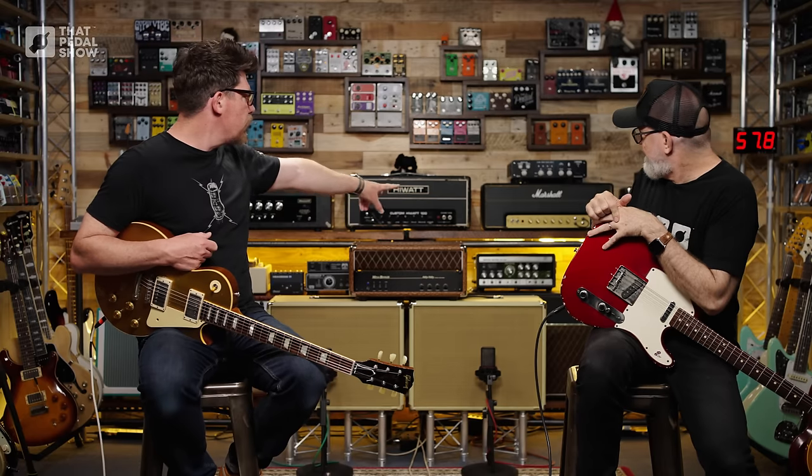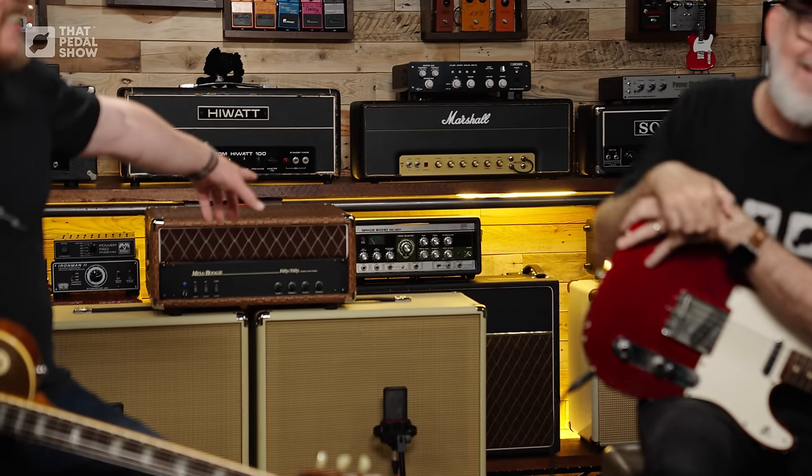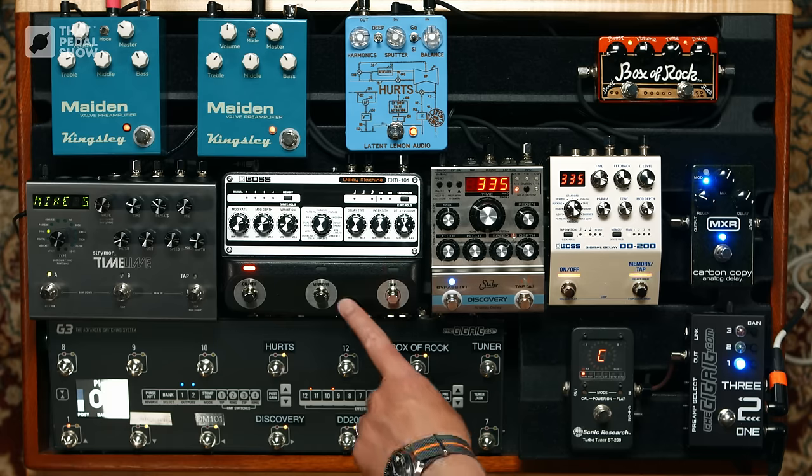If you can see those two devices behind Daniel there, depending on which way the camera's pointing you might only be able to see one, imagine carrying that around, the Boss RE-201 Space Echo, complete with tape. Imagine, that was the reality before, and then all of a sudden, something actually this size happens.